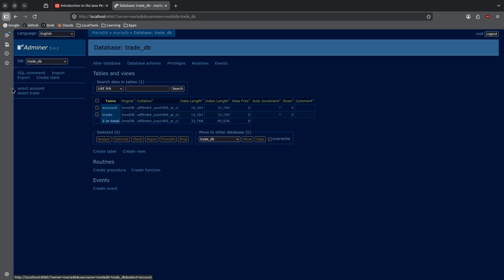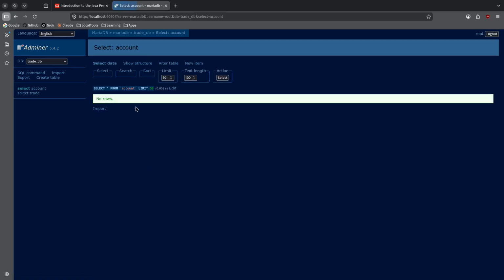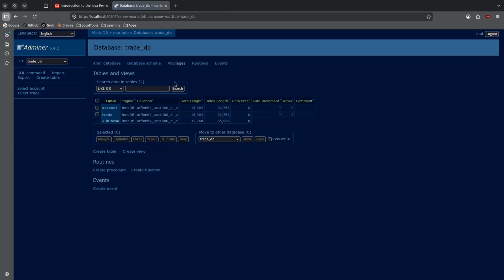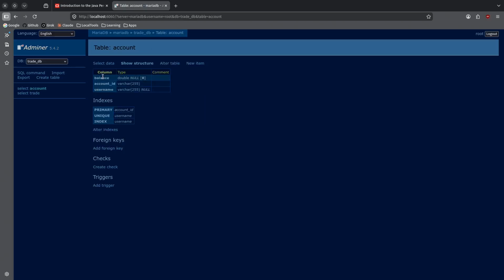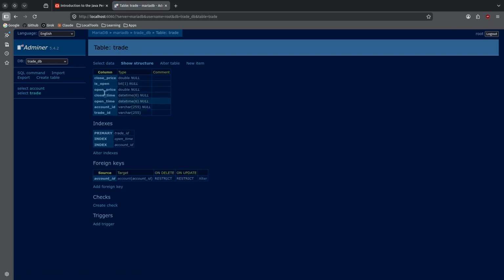we see there's now the account table and the trade table. I can click on this select word here and that will select the data. There's nothing in there, but this confirms that those tables were created based on my entities. I can click on that and see the columns. We have balance, account ID, and username. Let's take a look at the trade table.